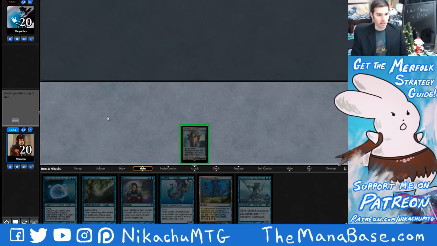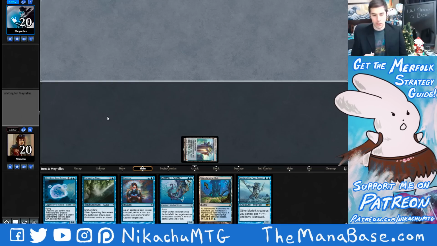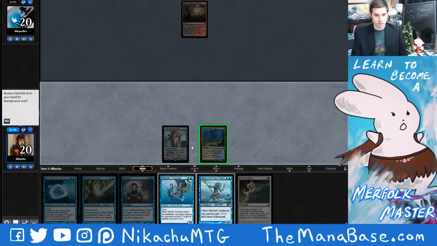Oh, would I like to pay 2 life? No, I don't want to pay anything. Our opponent mulligans, so that's great. Anytime the attrition-based deck mulligans, you're thrilled. And that black source is about to go. I guess I'll just show them Merfolk Trickster.